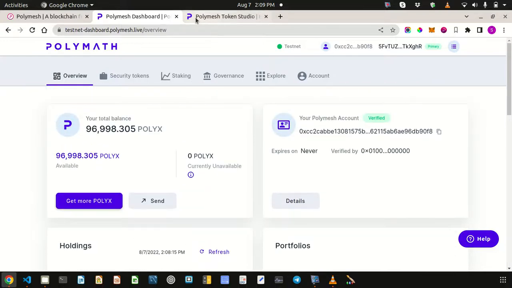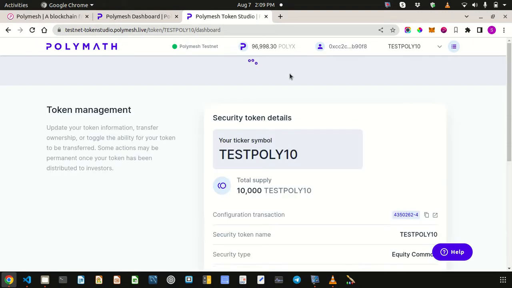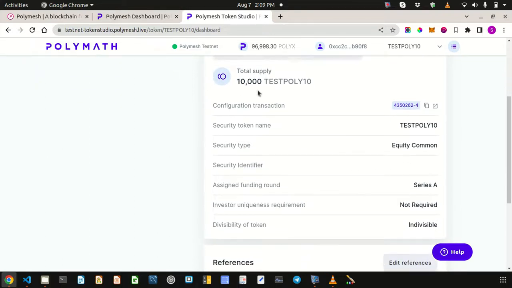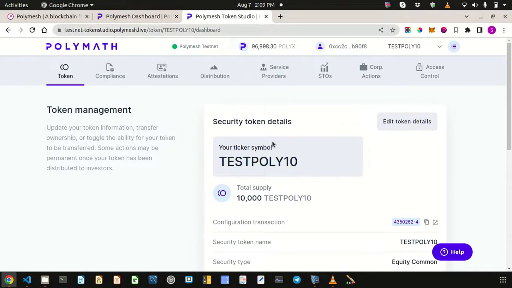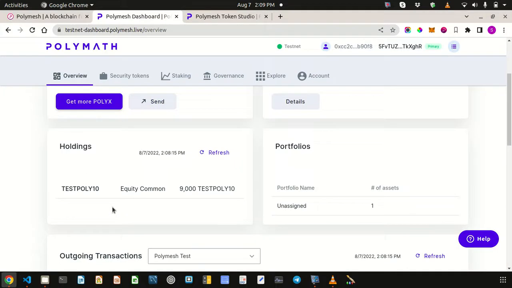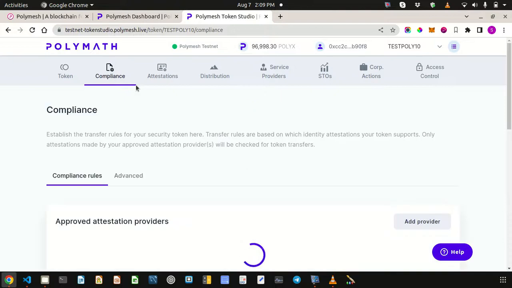Alright, so let's switch to the token studio as well and see the statistics in there. And you can see that the number of tokens, oops, it's still 10,000. Now this is showing 9,000, but the token studio has not yet been refreshed.